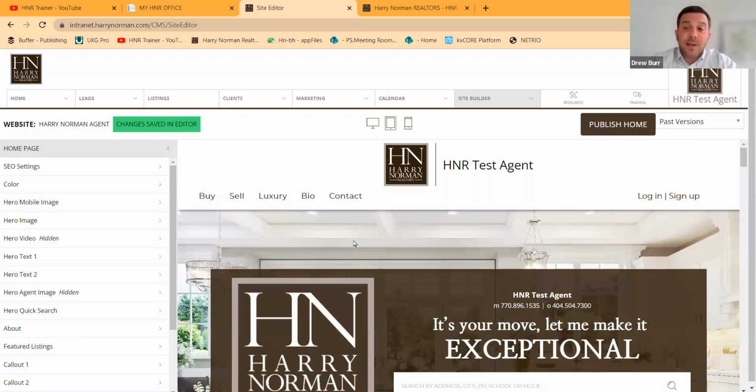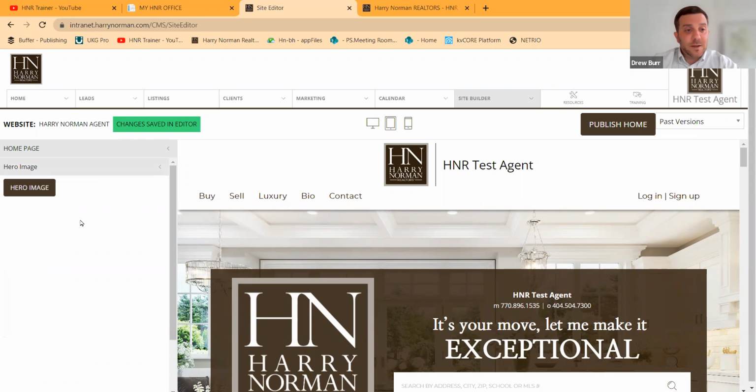But if you would like for there to be a different image for mobile rather than what you're seeing on your desktop, you can input a new image in its place if you feel like that needs to be done. But what I'm going to do is change my hero image here. When you click on the hero image feature, you'll notice there's a hero image button here.